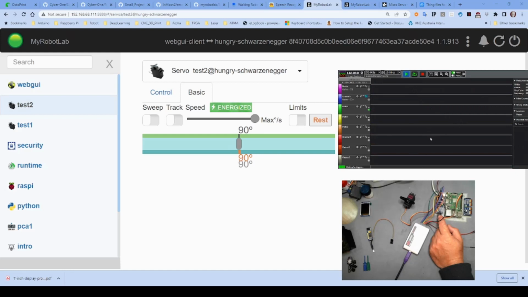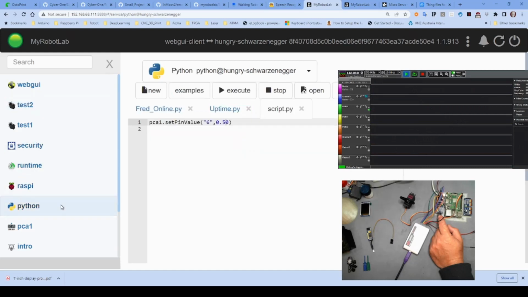That's waiting for my next I2C signal to go through. So with the next one, what I want to do is show this set pin. I'm going to use pin 2, and I'm going to set it to 0.5. So we're actually doing this through a Python script because there's no other way to do it through the user interface yet.